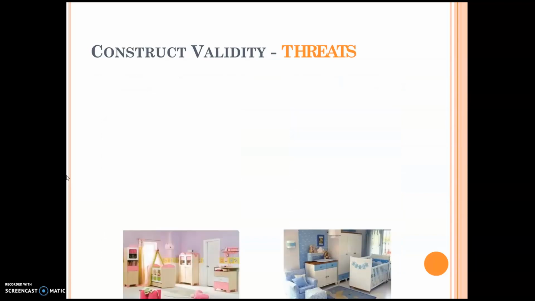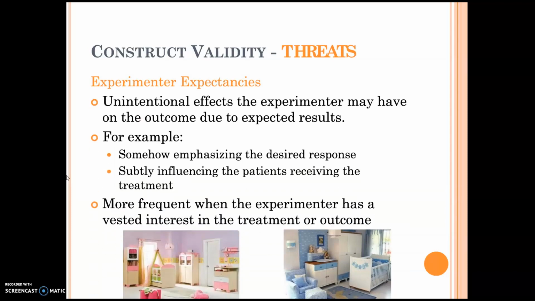Let's move on. So other threats, we talked about this in the previous chapter. I'm going to throw this on here. So, experimenter expectancies effect. In this case, the experimenter has an idea of what the study will show or an idea of what they want the study to show. And therefore, they unintentionally, I would underline that word, unintentionally impact its outcome.